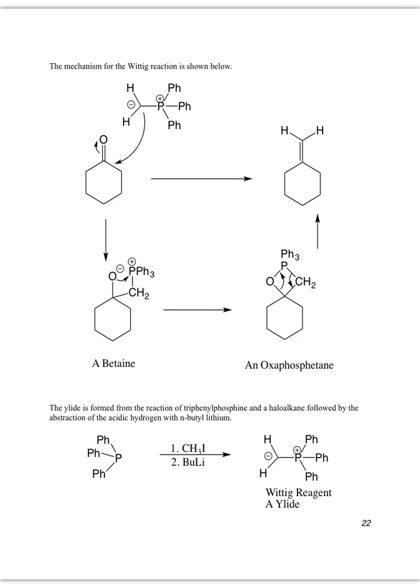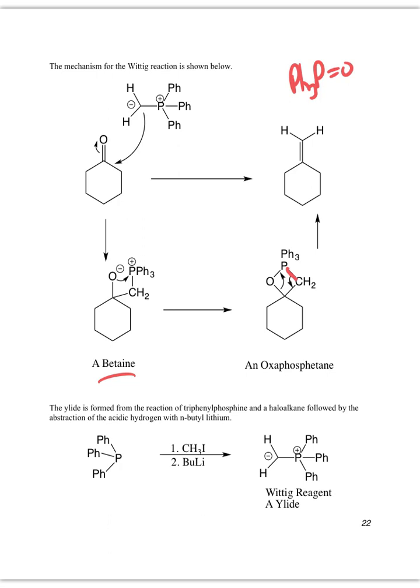So the ylide adds to the carbonyl carbon, breaking this C=O double bond. Then we have the betaine here, where the O- and the phosphorus with positive react together to form the 4-membered ring, an oxaphosphetane, and then the oxaphosphetane breaks apart to form the triphenylphosphine oxide, which I didn't draw, and the alkene. And the bonds that have to break are the carbon-phosphorus bond. So when that bond breaks, it's going to break to the more electronegative atom, the atom that has a bigger pull on the electrons, the carbon.